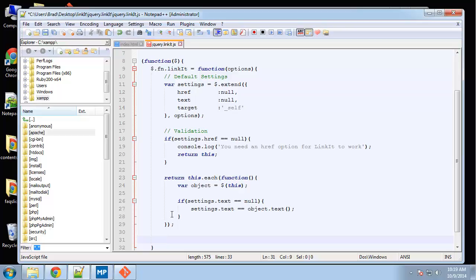In this case it's going to be the link. So we're going to call the object variable and call the wrap method, and then in here we want to put what we want to wrap around it. So it's going to be an A link, and I'm going to set the target equal to the settings target.